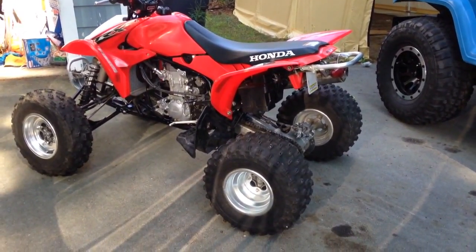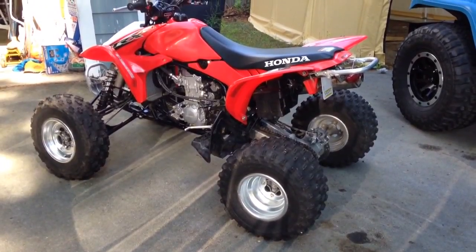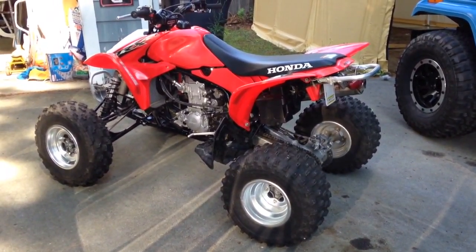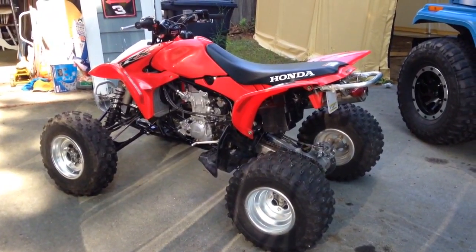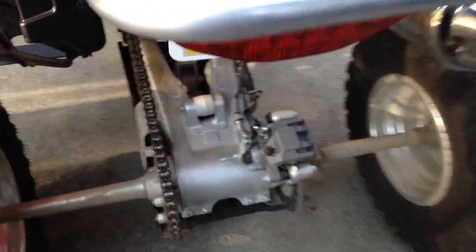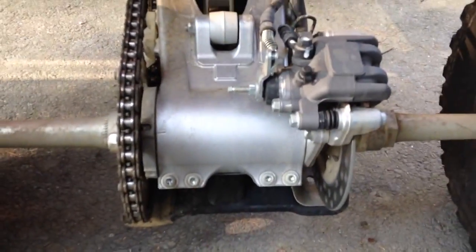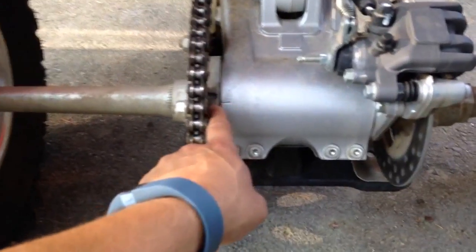Alright, in this video I'm going to show you how to adjust the chain in your Honda 450R. This one happens to be a 2013, but it should be the same through all of them. If you have this type of swingarm setup, then this should work for you. There's 4 bolts in the back that you need to loosen, and then there's a coupler right here.